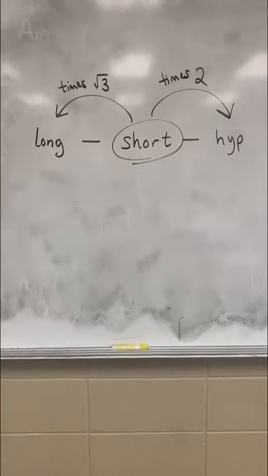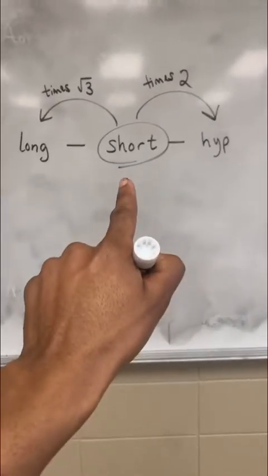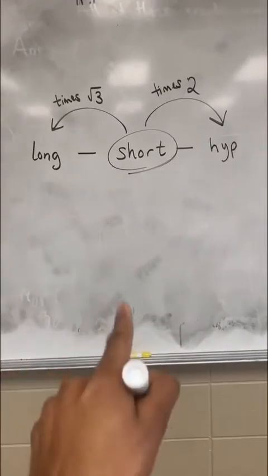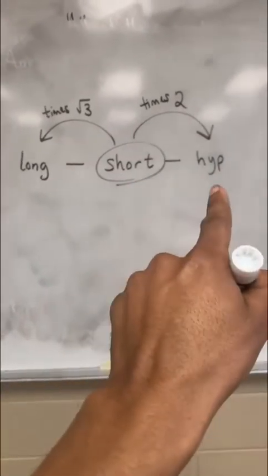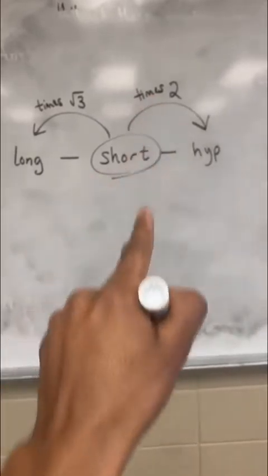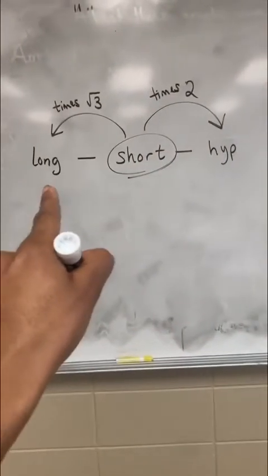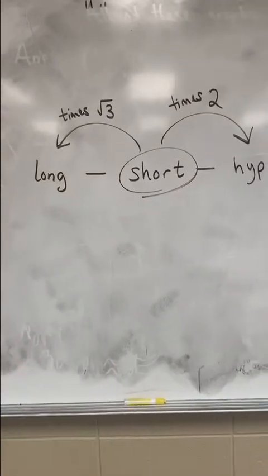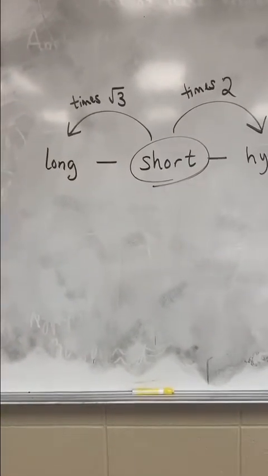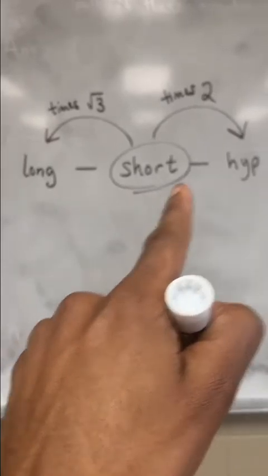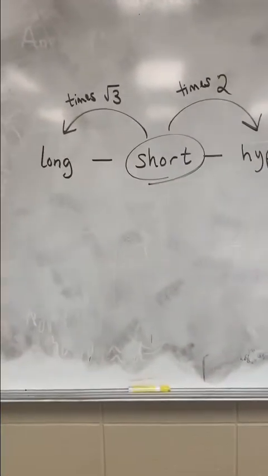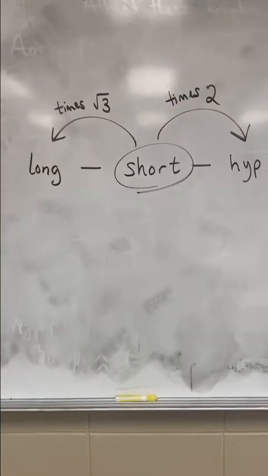All right, so the key is the short leg. To go from a short leg to hypotenuse, literally, to jump from this length to that length, you double it, times 2. To jump from this length to the long leg, you multiply it times the square root 3. Literally, that's all you have to do. You multiply times 2 to get to the hypotenuse. You multiply times square root 3 to get to the long leg. That's what this diagram explains.